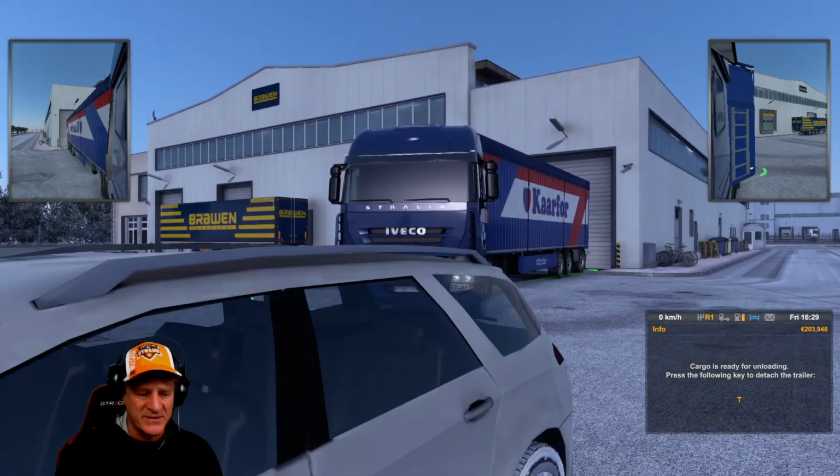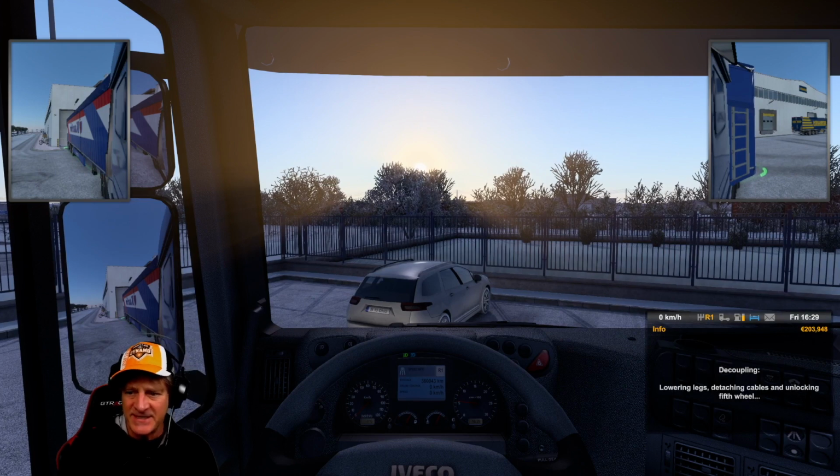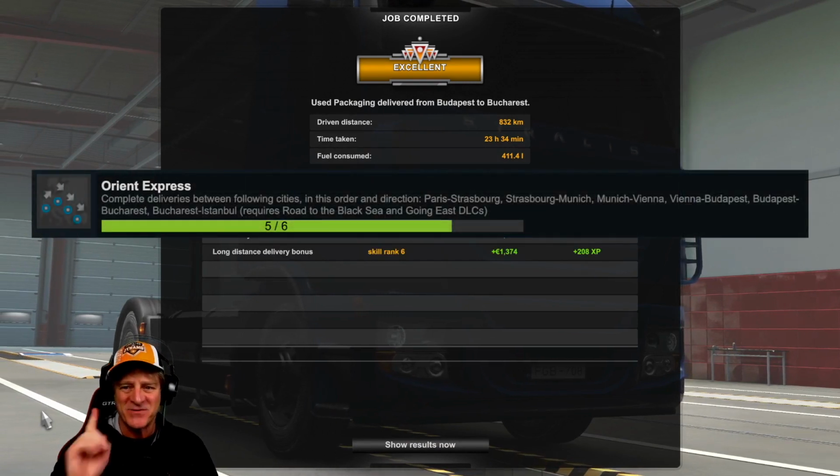All right, I'm going to do a quick screenshot because I haven't done one of those yet, and then we'll be right back. All right, we took care of that. Let's hit T, see if we get leg number 5 for this. It should pop up momentarily. Yep, there it is. Orient Express, 5 out of 6. Just one more to go.